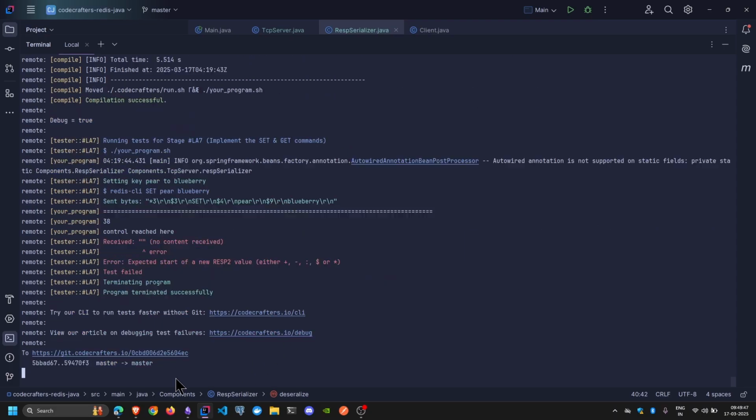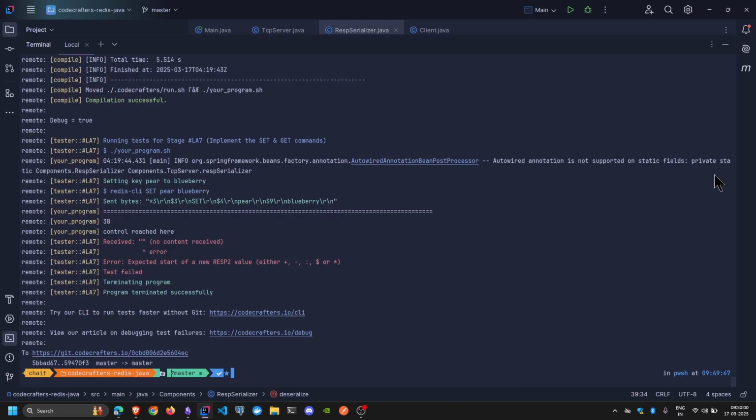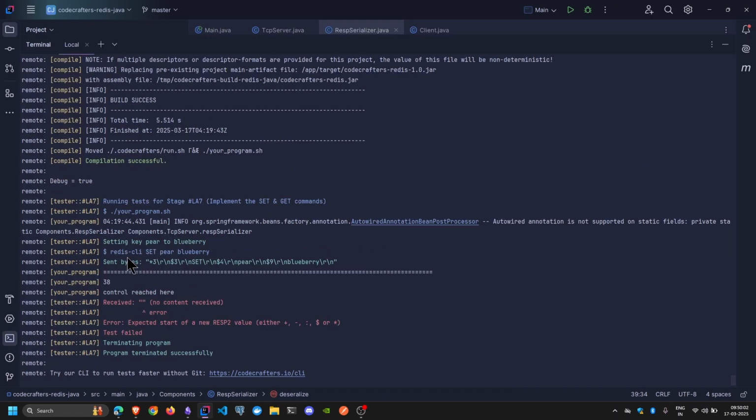So it's 38. Control reached there, but this didn't work. So this definitely didn't work because I don't see this here. Let's see what I'm doing wrong.